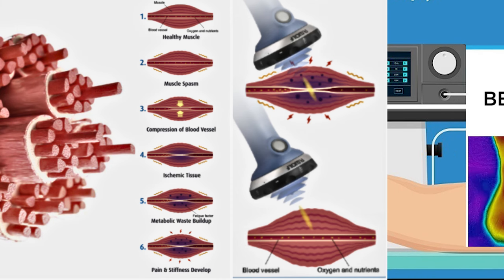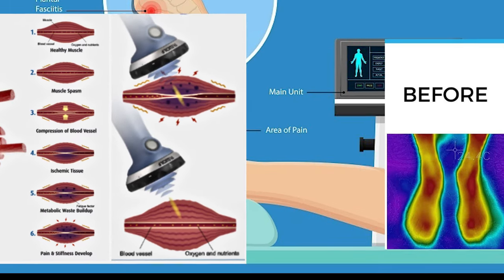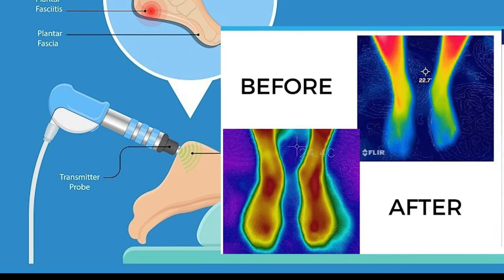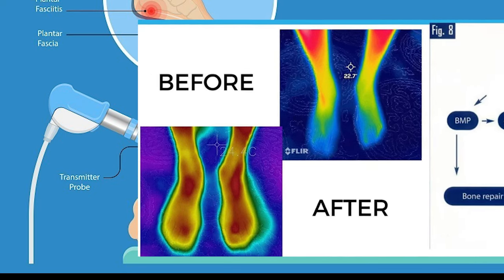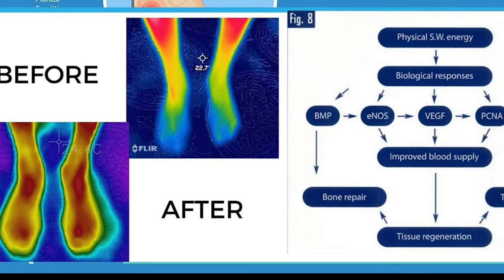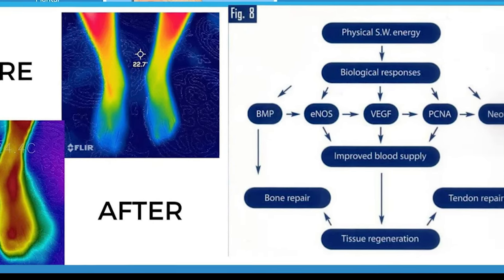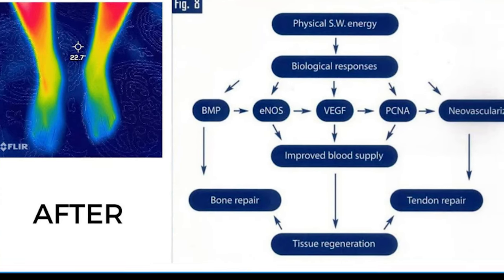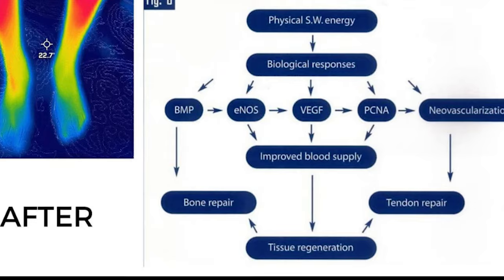What it does do is it essentially creates sound waves that massage that tight, stiff tissue, and there is a biological response. You release certain growth factors like BMP, eNOS, VEGF, which is a vascular endothelial growth factor, which these all lead to neovascularization, improved blood flow, tendon repair, some tissue regeneration.